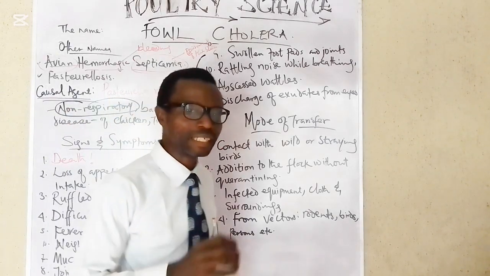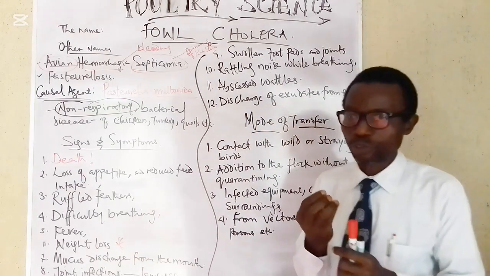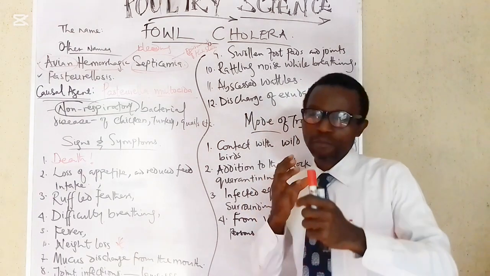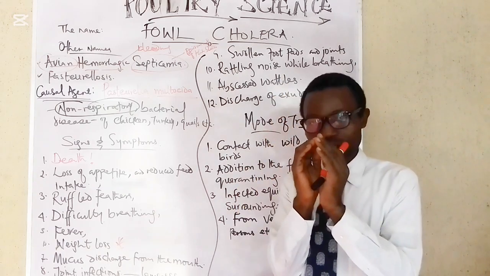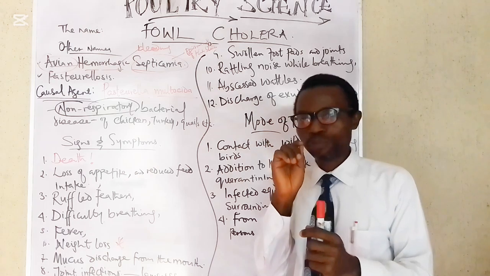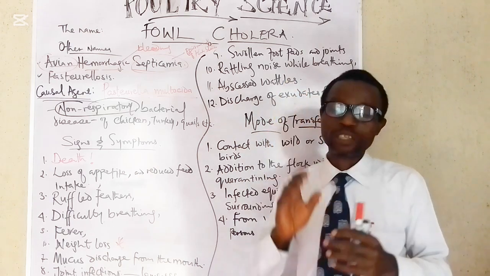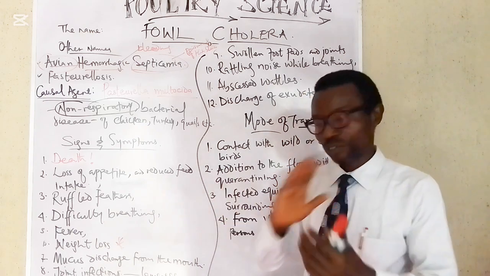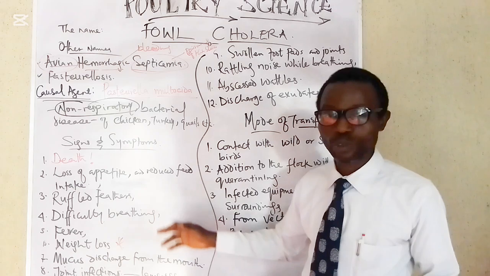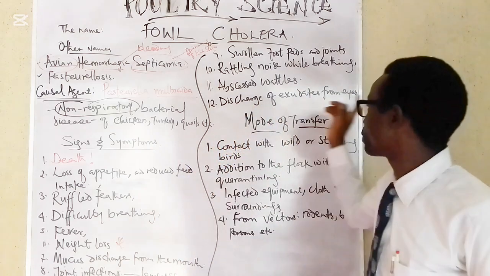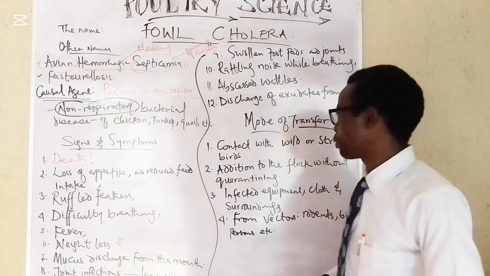Exudate means something like pus coming out, or some liquid or fluid that forces itself out through an opening. They've been collected there, but whenever they find an opening, whether there's a rupture, you see it come out. Just like with trees, you take your knife and cut some part of the tree. After a while, you see some liquid fluid. They call them exudates. Now you can find exudates coming out from the eyes of infected birds with fowl cholera.